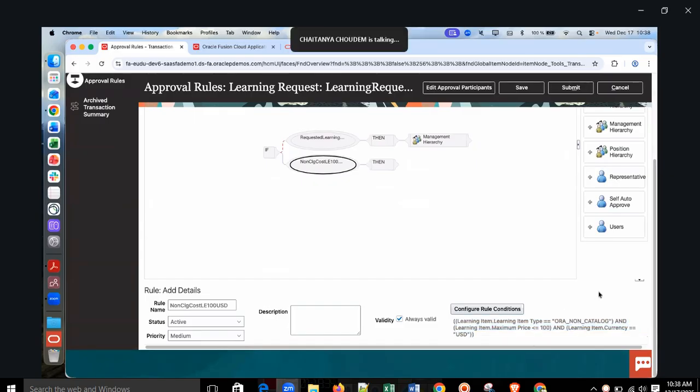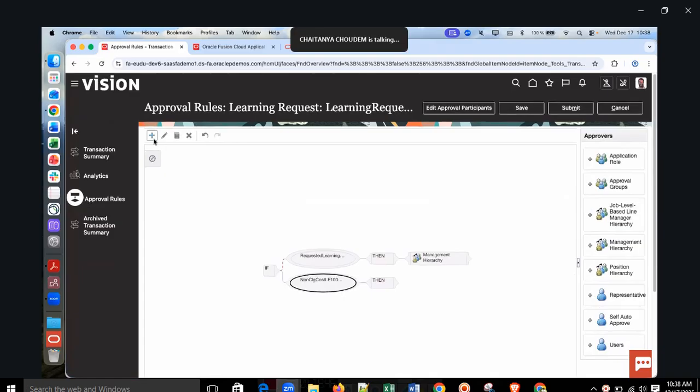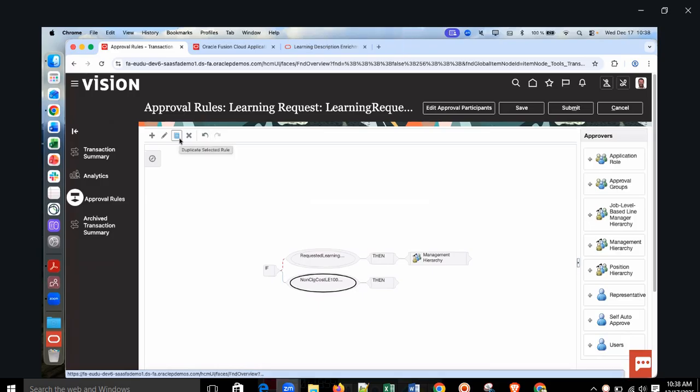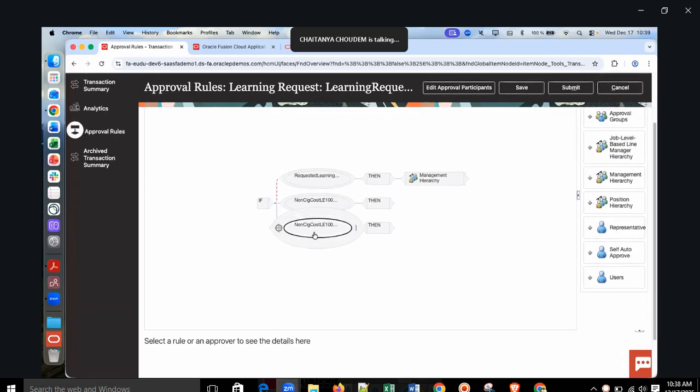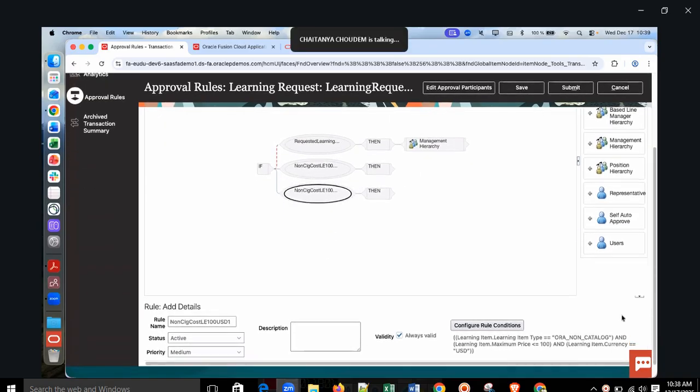Same way you can configure the rule when the price is less than that threshold or greater than that threshold. Right? Because this is for the less than condition you configured. You can add another rule, do all that process. That is one way. But another useful, quicker way is to duplicate this. Because in the second rule that you add, same conditions that you added in the prior rule are required. Just minor changes you will have to do.